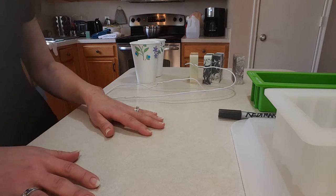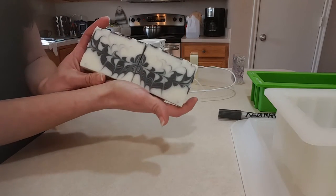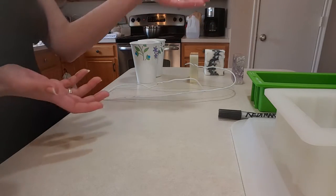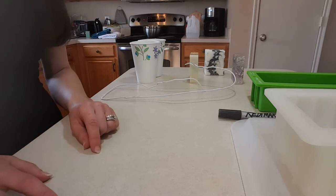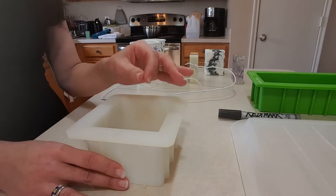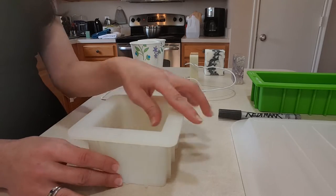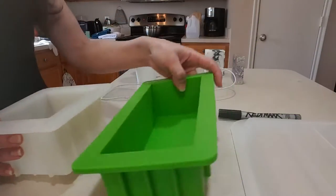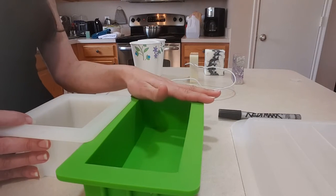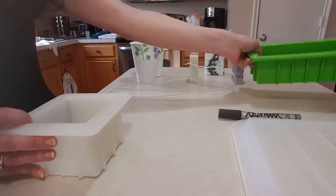It's similar to a butterfly swirl, as you can see in these soaps, but it is actually slightly different than a standard butterfly. Standard butterflies use a tall and skinny mold for the most part, at least they do in most of the YouTube videos I see. She uses a tall mold, it appears, but her mold is a standard width, and I find that the regular loaf molds work great for this. I haven't tried it in the Crafter's Choice mold, which is a little bit shorter than the Brambleberry mold, but I'm thinking it would probably work in this. I can't say for sure, but just keep that in mind.